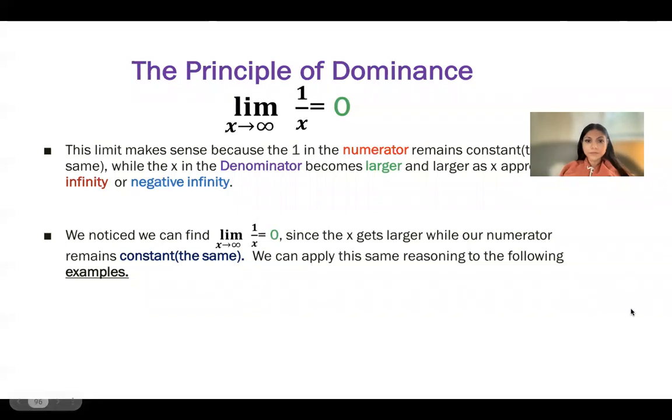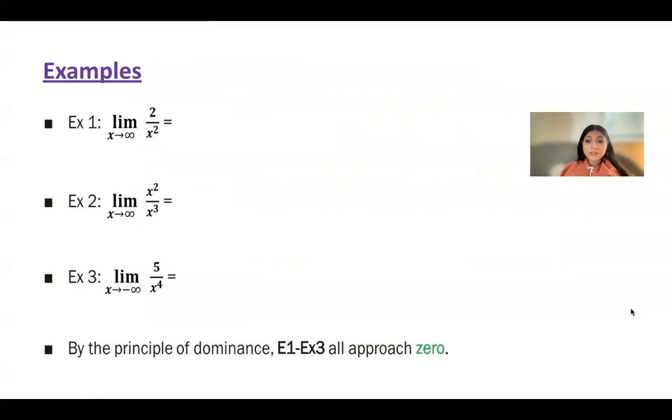Okay, next. Let's go ahead and do some examples together, y'all. So all of these apply the same reasoning that I just described. Notice how, for the most part, example 1 and example 3, they have a constant, a number in the numerator position, and they have a variable in the denominator position. The same idea applies that as x gets larger and larger in the denominator position and my numerator remains constant, sooner or later, your overall function will be approaching 0.